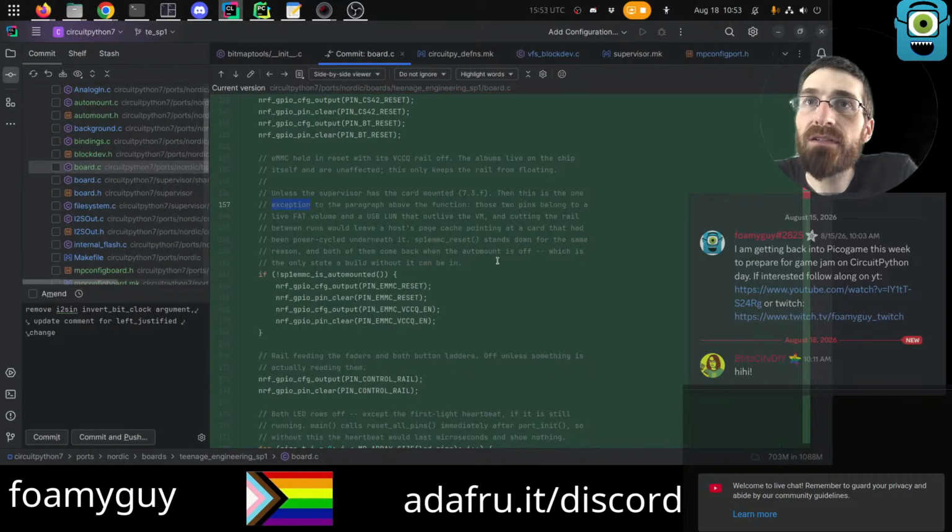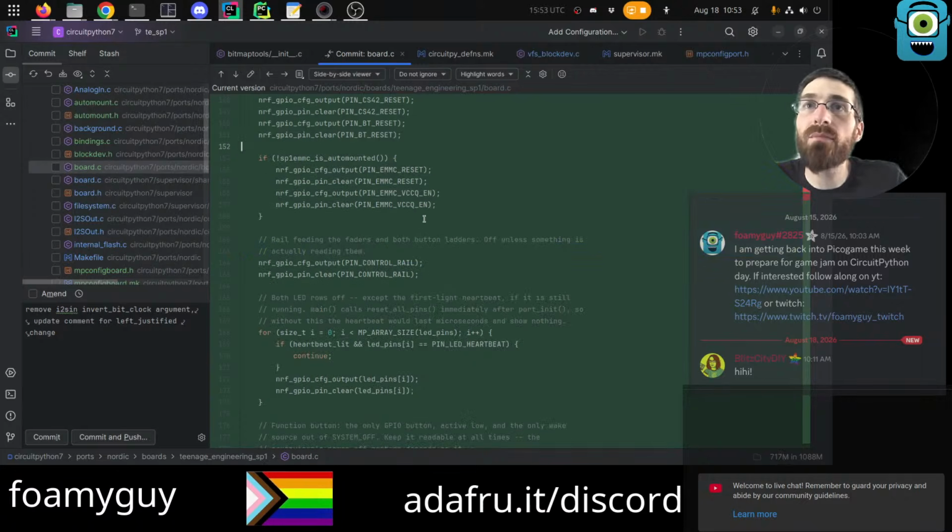I think, honestly, we don't need any of this, truthfully. I think the code already explains that it's keyed on the auto mount or not.